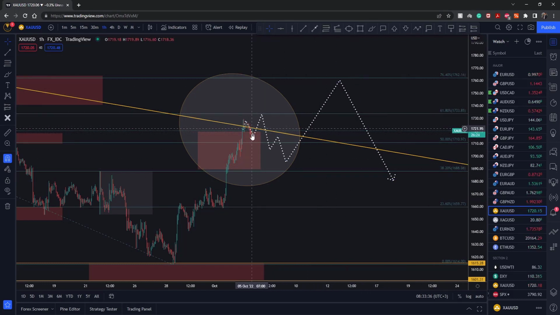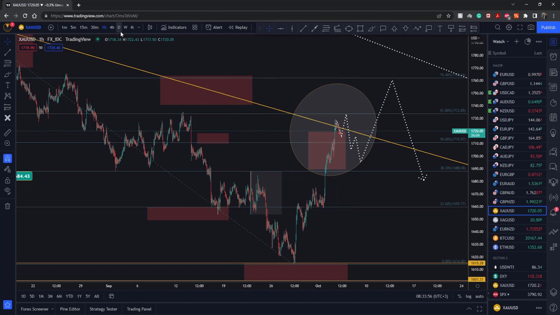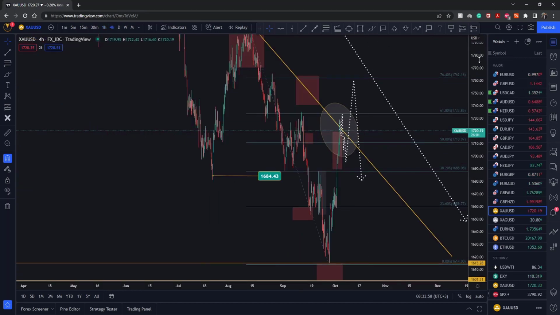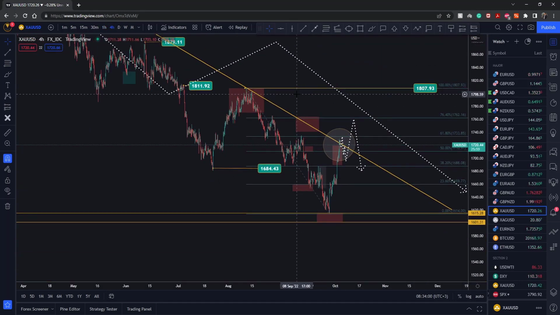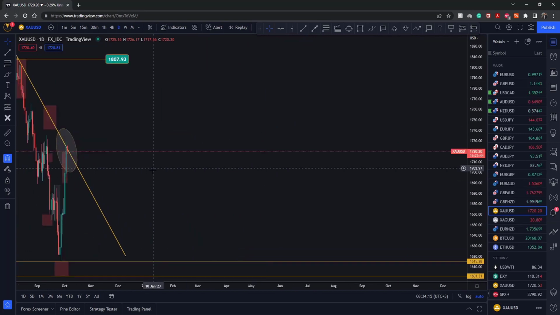Like I said, I think we're going to see a slight push to the downside in the next few days, and then most likely we're going to see the continuation of the pullback to around 1760, 1770, possibly even 1780, right? And I also forgot to say that the key level here is 1807, 1808, and this is this major high on the 4-hour time frame. Now if price breaks above that, then yes, we're probably going to be looking at a trend reversal at that point. But to be honest, that's not what I'm expecting.